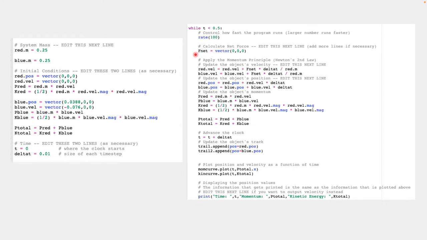and I update the net force vector. Remember, we are assuming it's 0, and we're updating the velocity with the velocity update formula of both, and the position of both with the position update formula. Then I update the momentum of each, and the kinetic energy of each, and the total momentum and total kinetic energy of the system. Then I plot these on a graph.